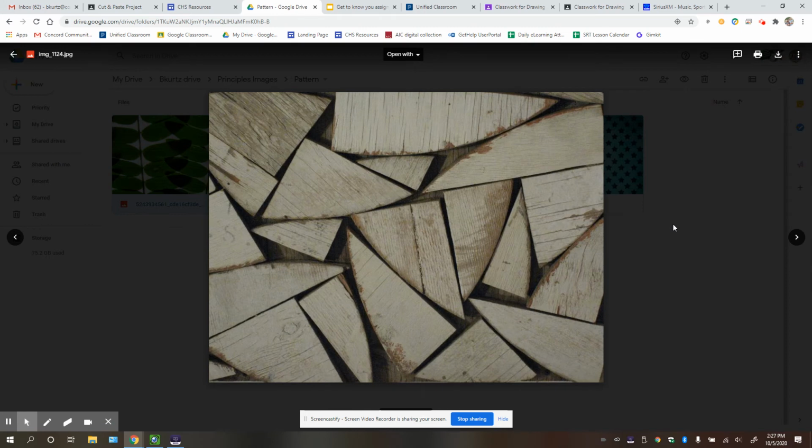This pattern of the stack of wood is an irregular pattern. Although all the shapes of the wood are similar, they're all different sizes, they're different angles. If we were to continue the picture off to the side, any side, we would not know for sure if a big piece of wood is going to be next, if a small piece of wood is going to be next, which angle is it going to be stacked at. We wouldn't know that for sure. It's just random. So this is an irregular pattern.